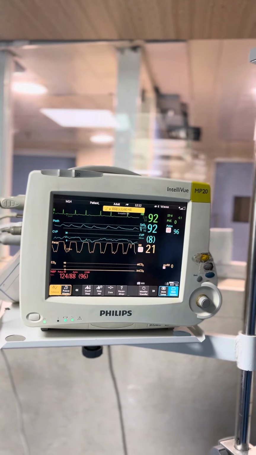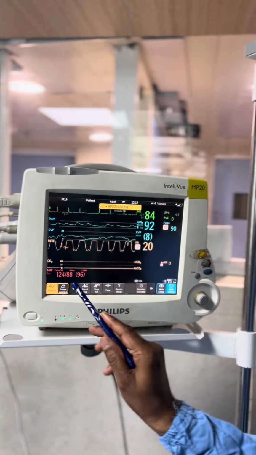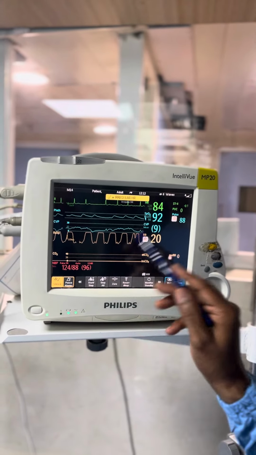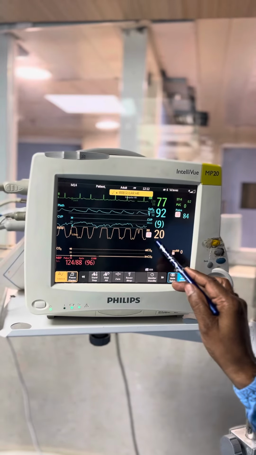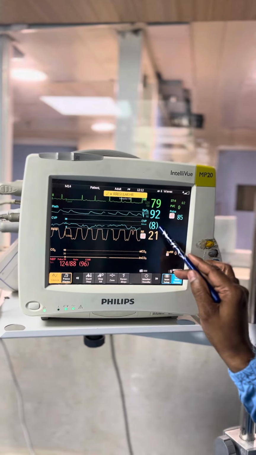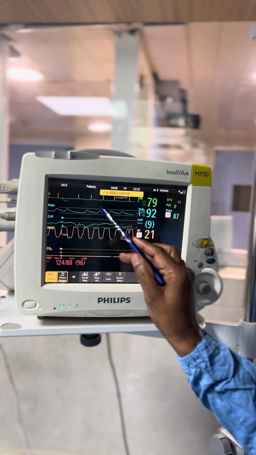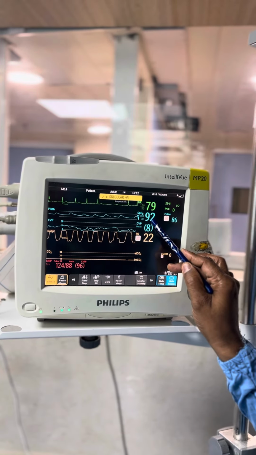This patient is a post-op patient now with atrial fibrillation but normal pressures and is on room air. And there is no tachypnea also. This wave is the respiratory rate wave. There is no tachypnea. And this wave is the CVP line. And what we are seeing is the pulse oximeter. This is the pulse and the oxygen saturation.